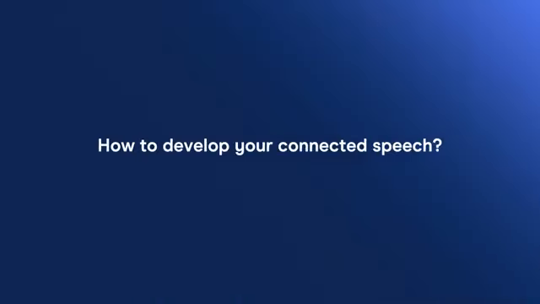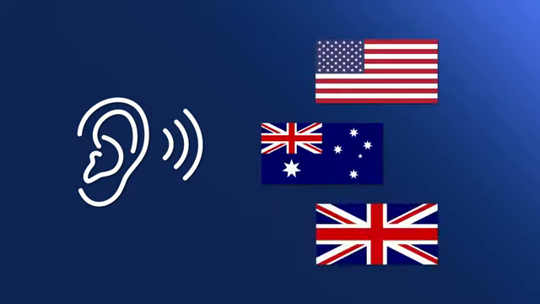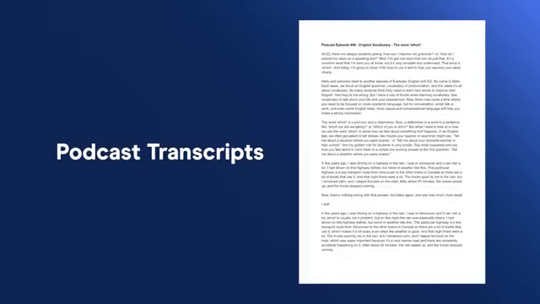Basically, there are 2 ways you can work on developing your skills in this area. Listen to others and speak more yourself. With listening, try to listen to a range of accents: American, Australian, British, and so on. If you're watching anything in English, for example, put the subtitles on so you can listen to and read what's being said at the same time. You could also do this by listening to an audiobook while reading it. And many podcasts also post transcripts too.